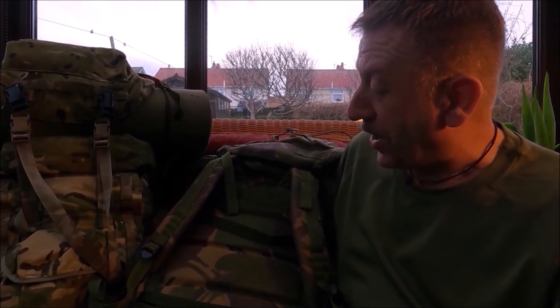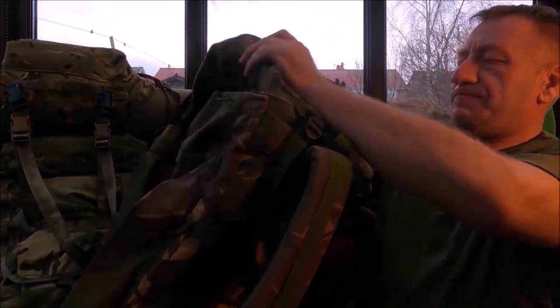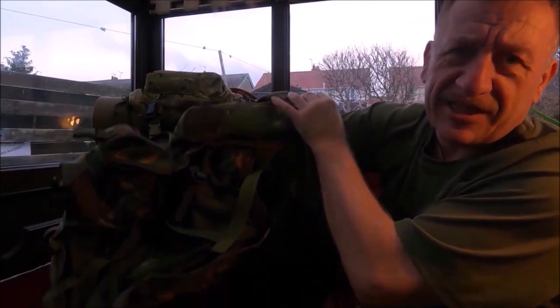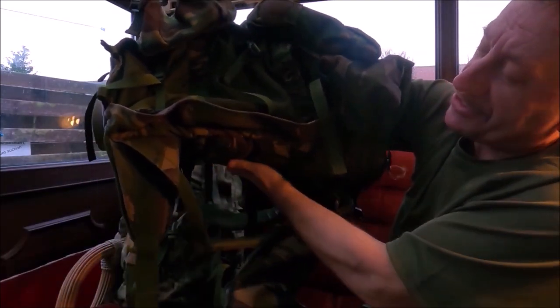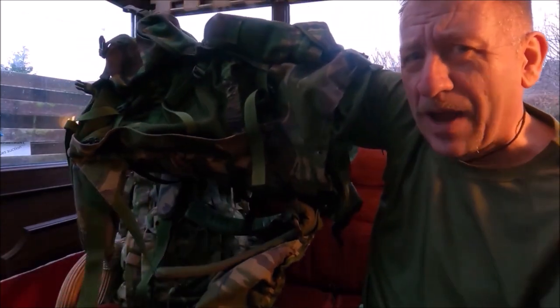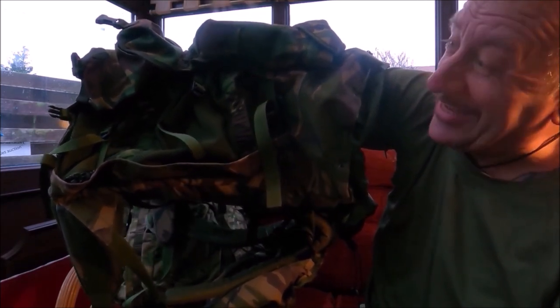Now if you want to know how much this back piece weighs, here's what to do. Pop your arm inside your Bergen and let it ride on your arm that is extended outwards like that, with the back cushion or the back piece or the back system underneath here, and feel the weight of it on your arm and leave it there till it starts aching.